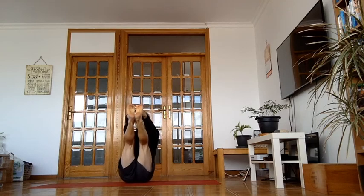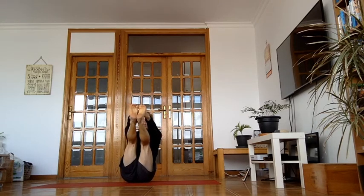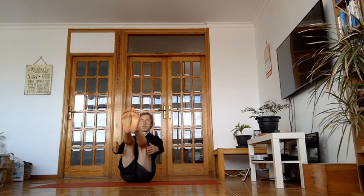Inhalation, grab the toes, find the balance, spread the legs. Hold the balance for 5. Smile. 4, 3, 2, 1. Inhalation, bring your legs together while still maintaining the balance. Exhalation, release arms. Navasana.